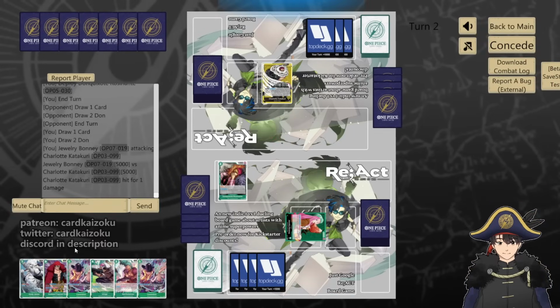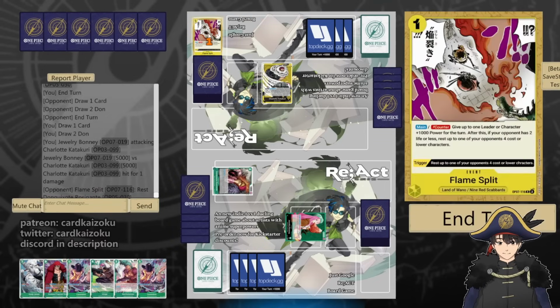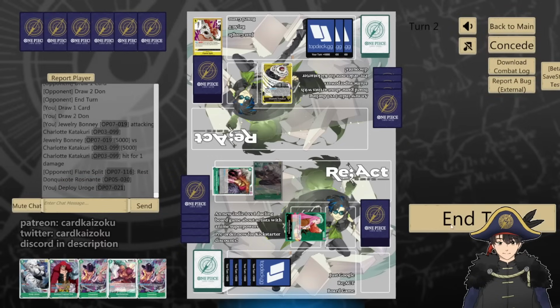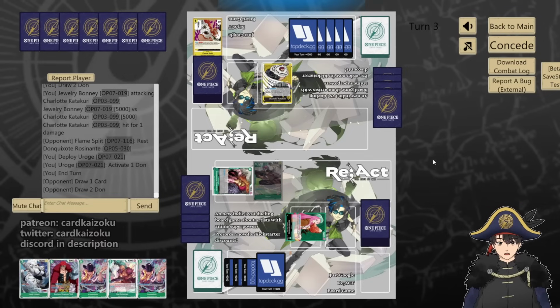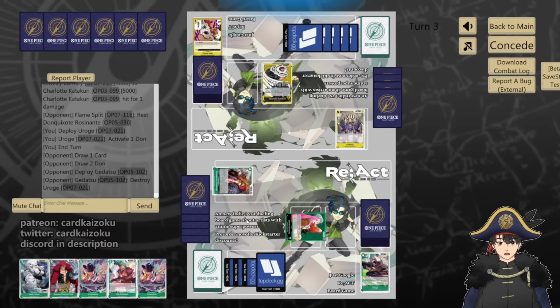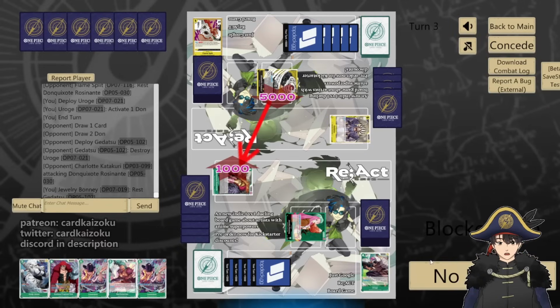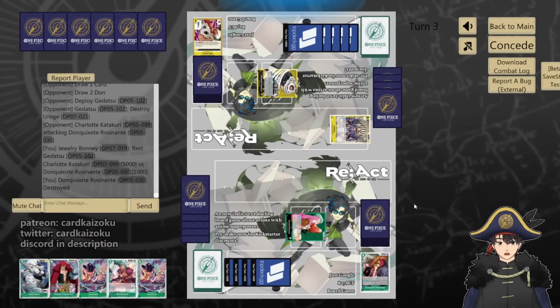Took. Usually they counter the first hit. Flame Spit trigger that lets him rest Rosinante. Okay, we'll play Urog. We'll pass. It's like I block with them in the end, I guess. So they Gedatsu to kill Urog. 5 into Rosinante. We'll tap Gedatsu. That's unfortunate.